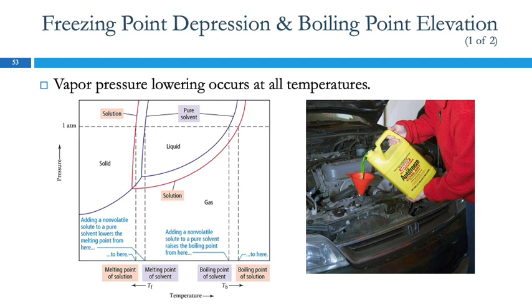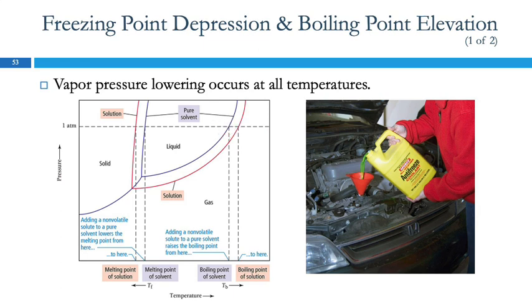So here we're looking at a phase diagram for water, and the blue line represents where the transition is between liquid and solid, liquid and gas for pure water. And when you add a solute, that's going to lower the vapor pressure of the solution. And so the pressure is going to be lower here for all of this. And as a result, the freezing point gets lower and the boiling point gets higher.